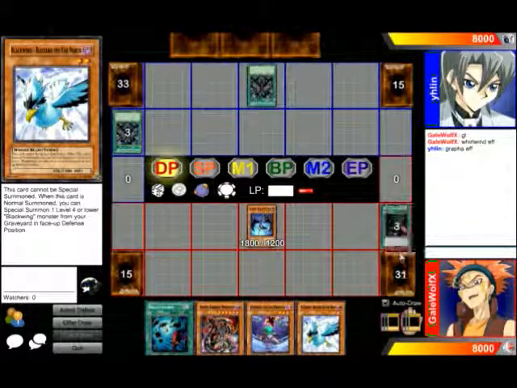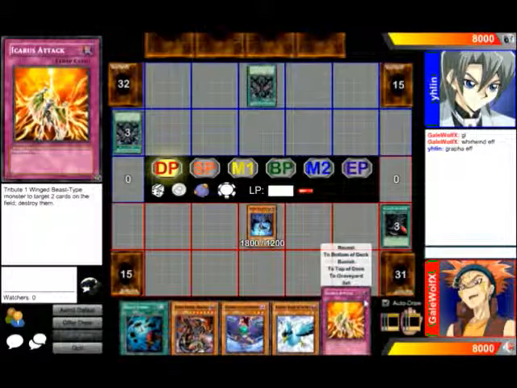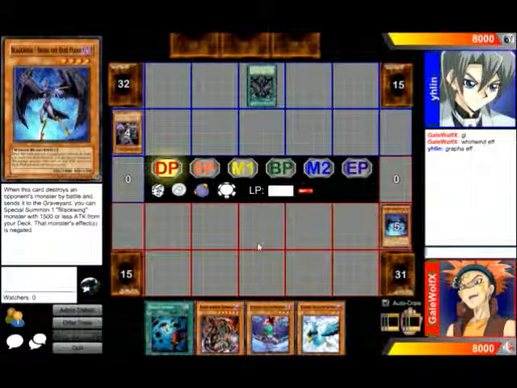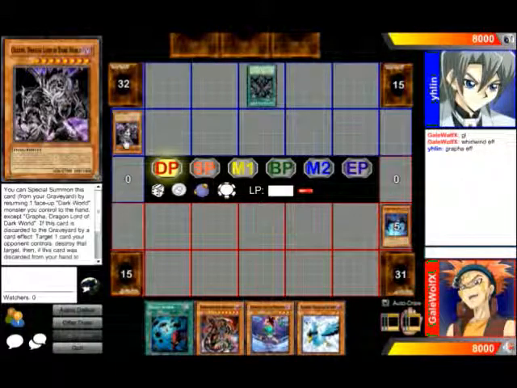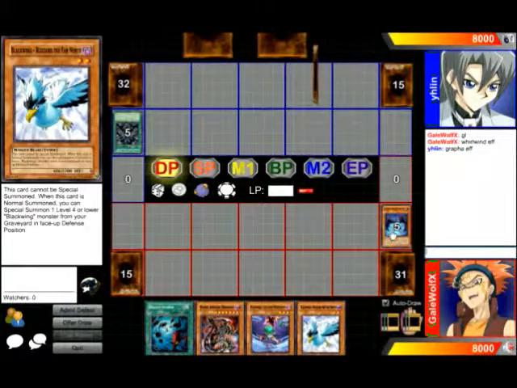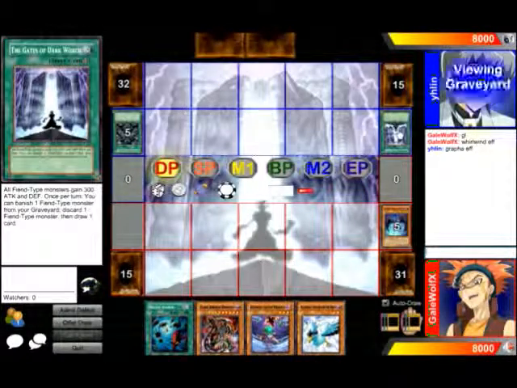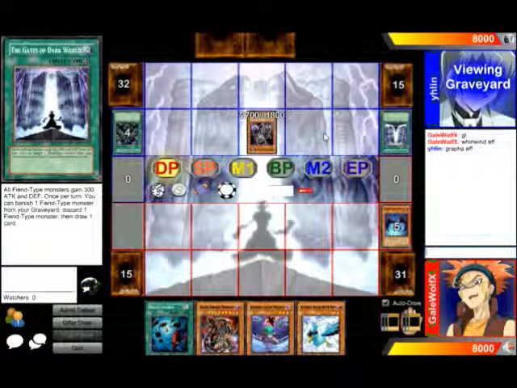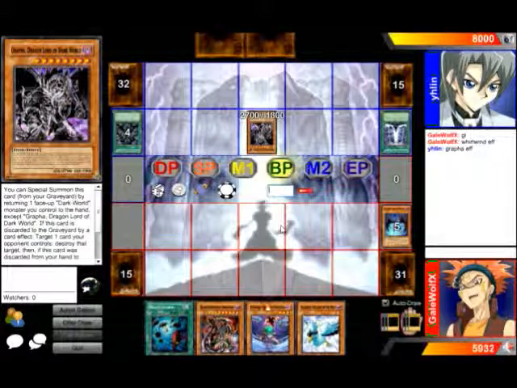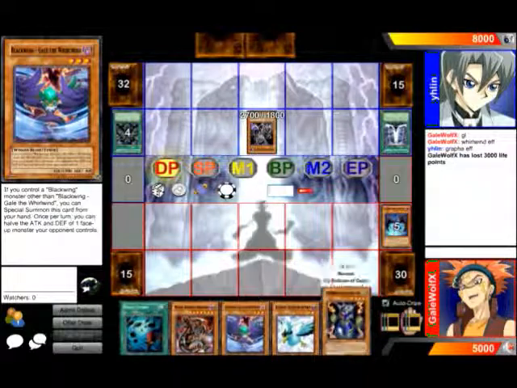Jeez. I don't want to get another. Wait, do I? No, I don't. Let's just go and discard that. And wow, way to be sacky like that. Okay, and he doesn't want to banish a fiend, so I'm gonna be taking 3,000. Nothing. Okay.